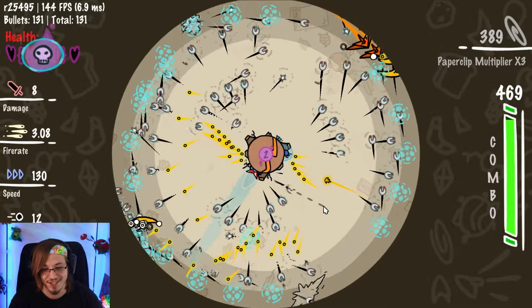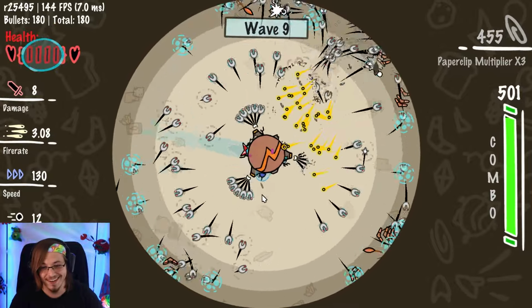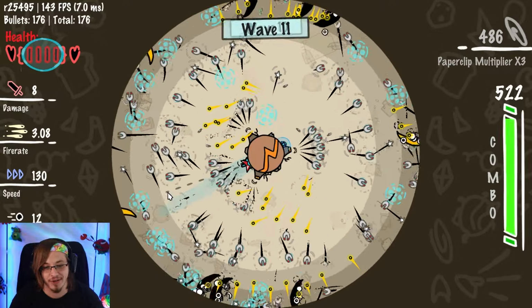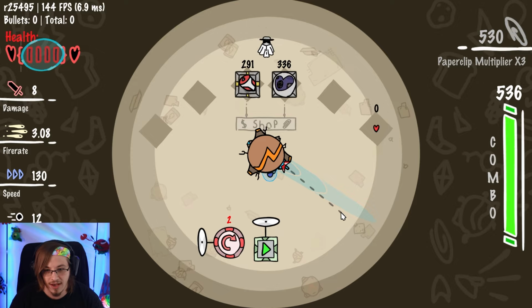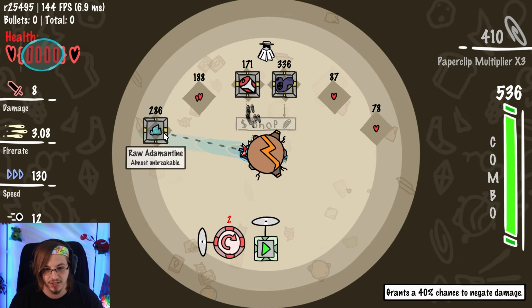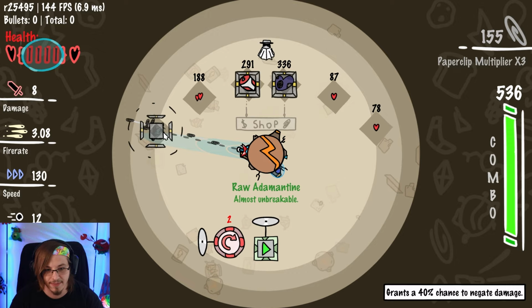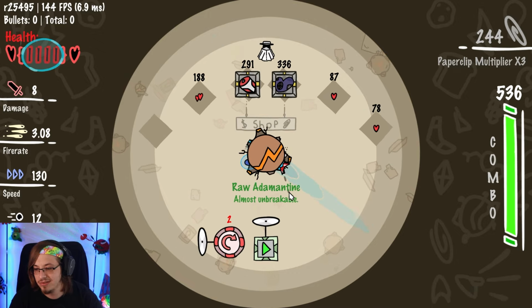Dude, this spread shot, this is so broken. I love when you get a broken build in this game. They just pop off. We are still cursed for a little bit, though. Damage up, absolute. Actually, 40% chance to negate damage. I'll take that, because our offense is already really good.